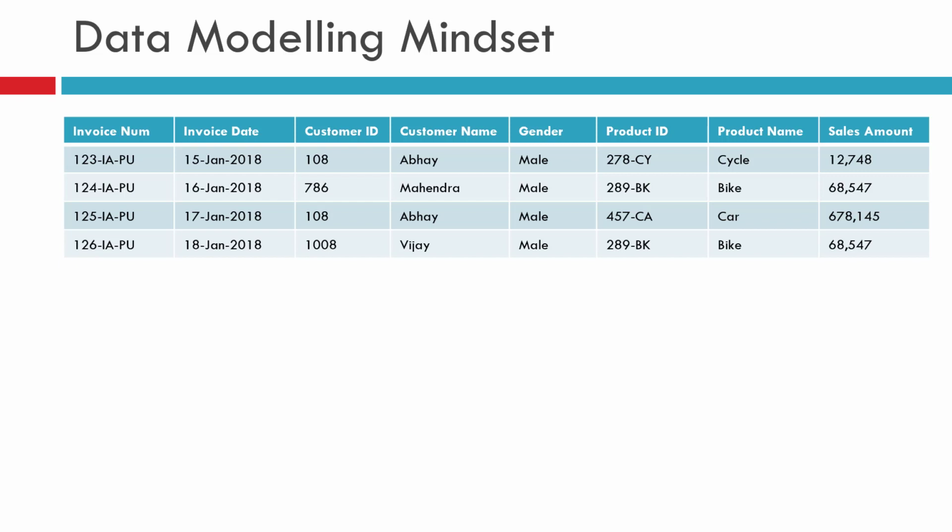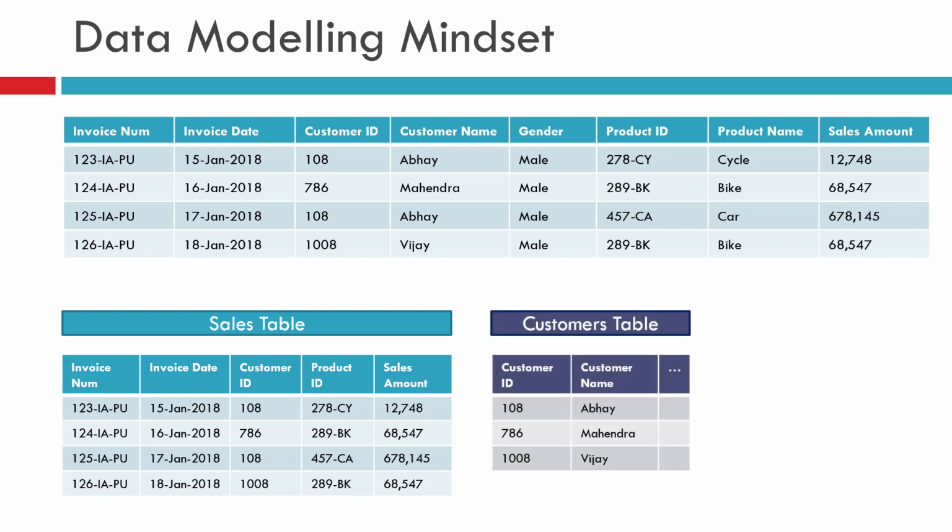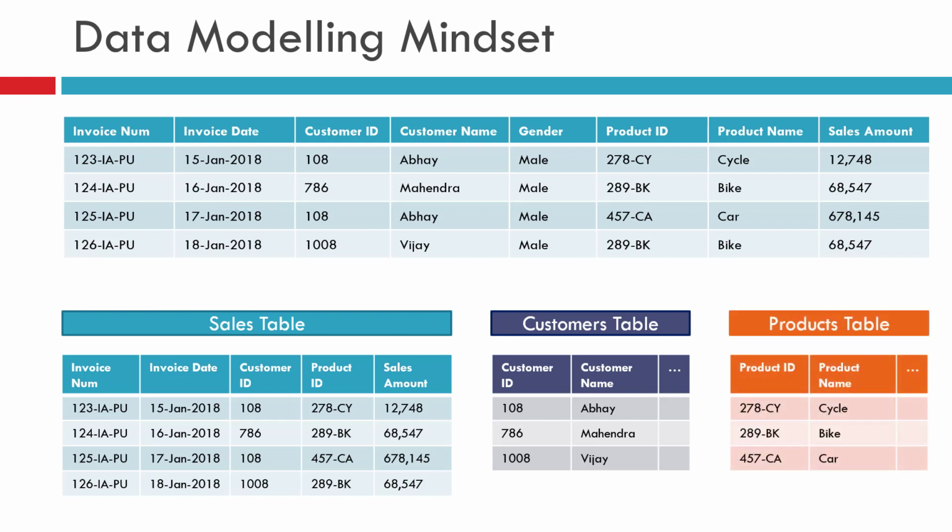Power BI has taken a leap from the relational database world of keeping the data in separate tables for storage, retrieval, and analysis purposes. Here you will have one table containing only the relevant sales information, then another table containing only the customer-related information like age, gender, address, date of birth, and so on. And the next table might be separate again, a products table having all the relevant information there. In other words, you will keep the information grouped in separate tables like this.